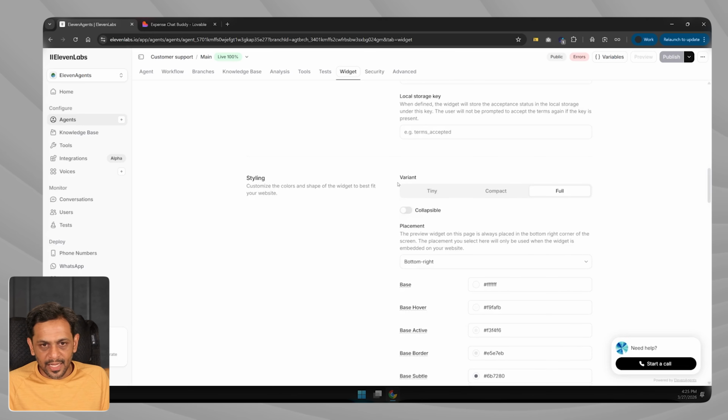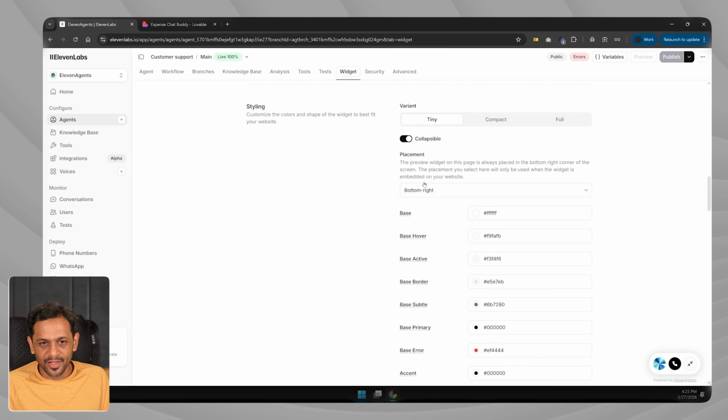Now styling, we have a lot of variants. For example, here we have tiny variant, compact variant, and full variant. Even in tiny variant, we have something called collapsible. This is applicable for all three, by the way. Based on whatever you need, you can play around.